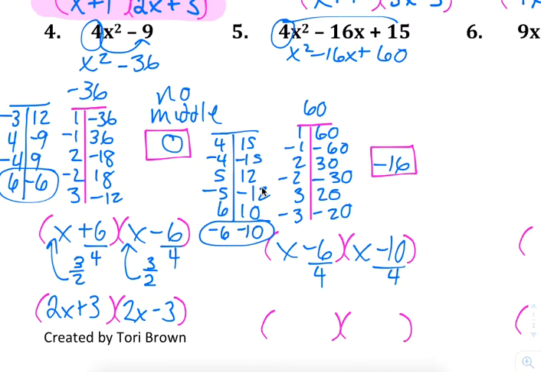So 6 over 4, we did already simplify, 3 over 2. Swing him back. 10 over 4 simplifies to 5 over 2. We can swing him back. So it's looking like we got 2x minus 3 and a 2x minus 5. I'm going to go ahead and mark this again. Remember, we can do that 2-finger check.